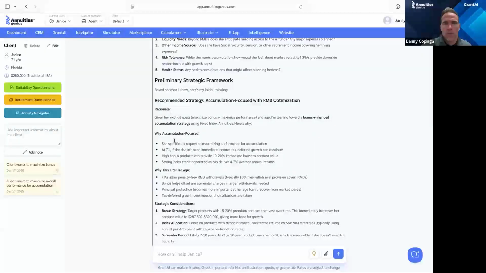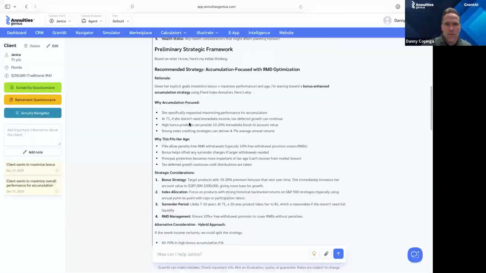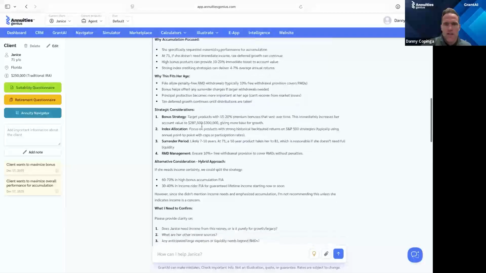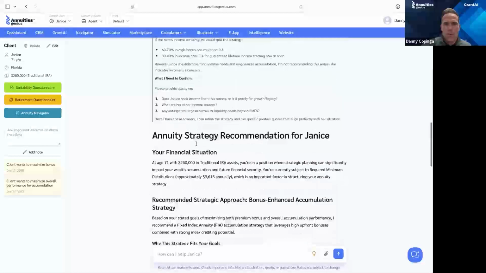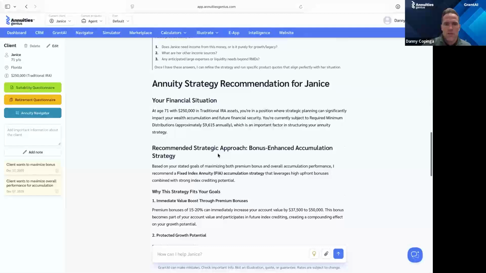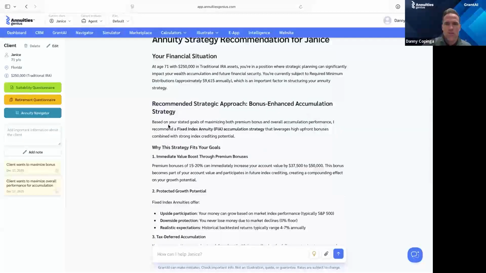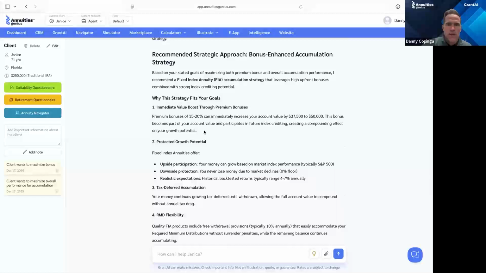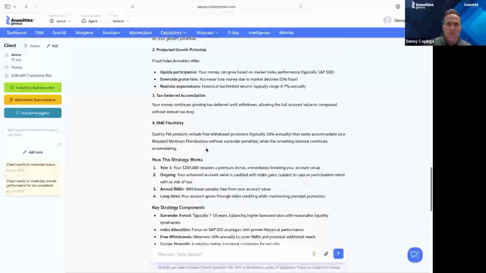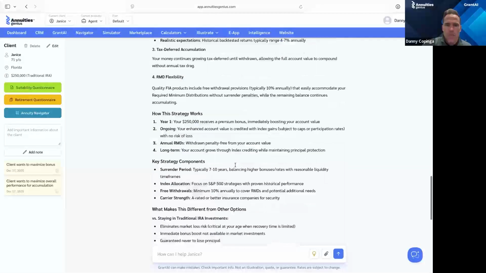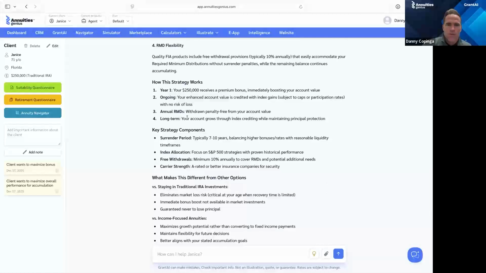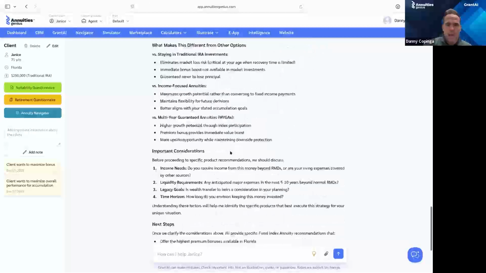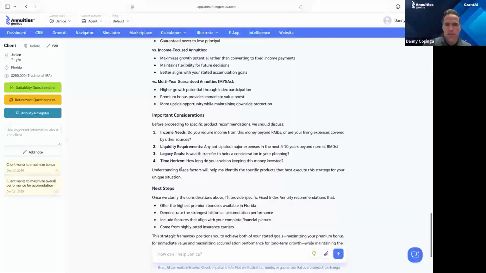Now I have a recommended strategy: accumulation focused, why this fits her age, considerations, and then the recommendation. So here's the recommendation: a bonus enhanced accumulation strategy based on an FIA, with immediate value, projected growth, RMD, how it works, year one, the key strategy components, what makes a difference, why we got here, and important considerations like income needs and liquidity.